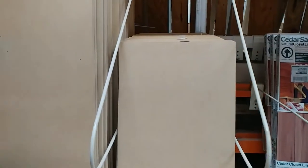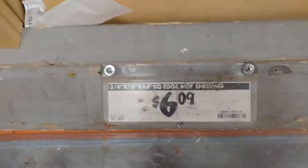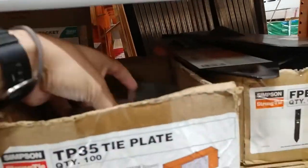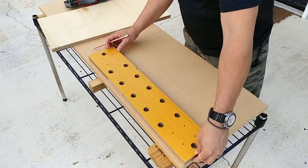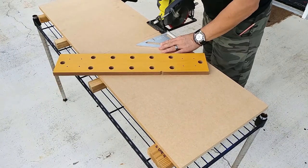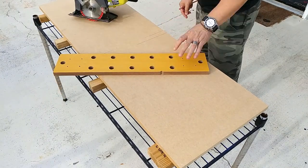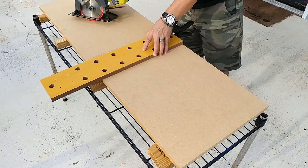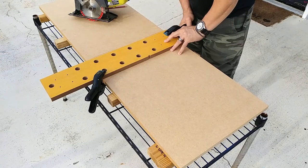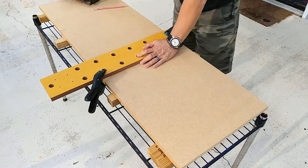I took a drive to Home Depot and picked up a 16 by 48, three-quarter inch piece of MDF. I also picked up some number nine galvanized tie plates for my stringers. Driving back, I decided to not only add bracing but also extend the deck of my adjustable clamping bench — those little four-and-a-half inch pieces feel a little narrow if you want to sand or spray something two to three feet wide.